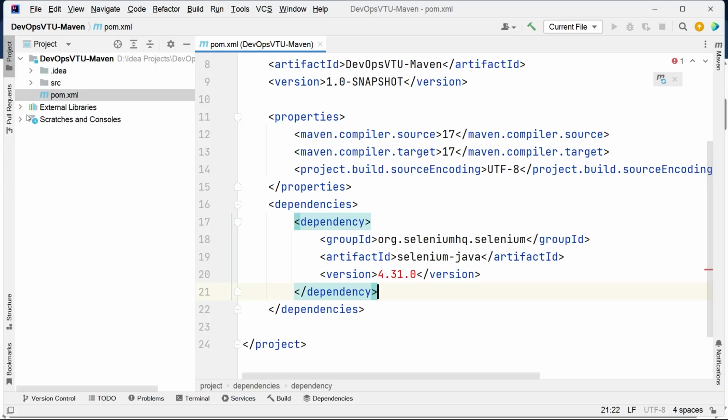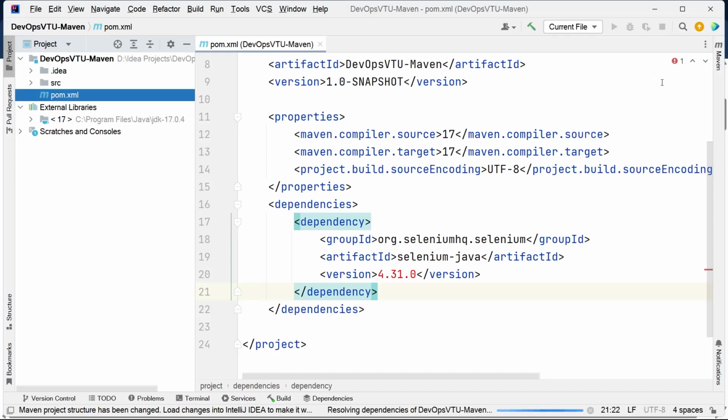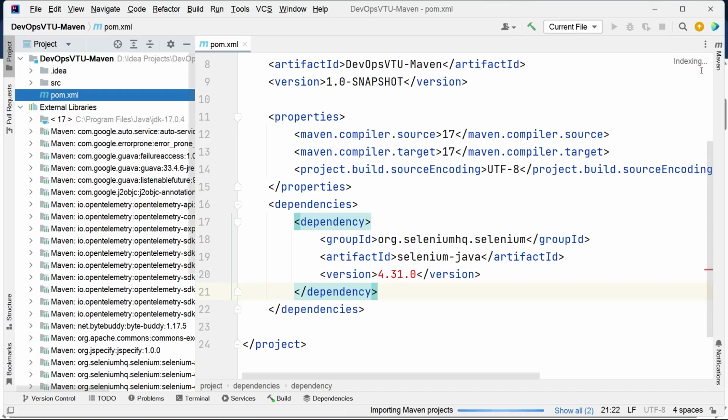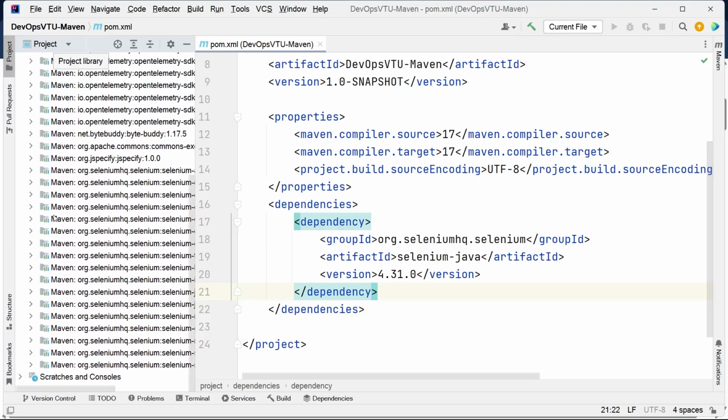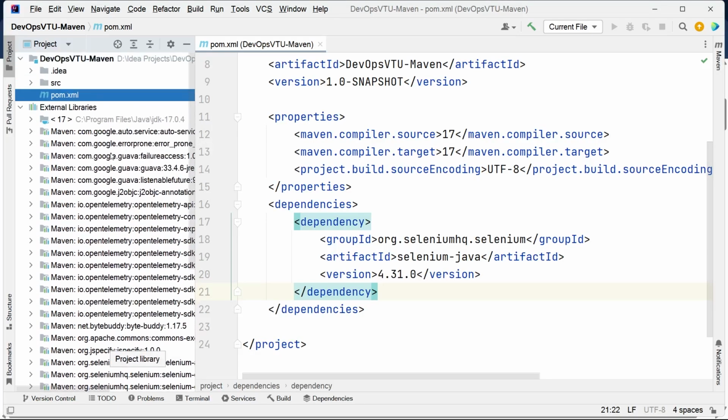Okay, now you can see in the external libraries, I only have the JDK, the 17 JDK, nothing else. Now there is a reload button here. Can you see? M with a reload. Okay, I'll click on this and automatically it will start downloading the dependencies. Wait for some time. See, there are no errors, everything is clean and it is still downloading. Can you see? Maven is downloading all the dependencies. Okay, now everything is fine. So all the dependencies for Maven, all the Selenium HQ and all, see, it's got downloaded.